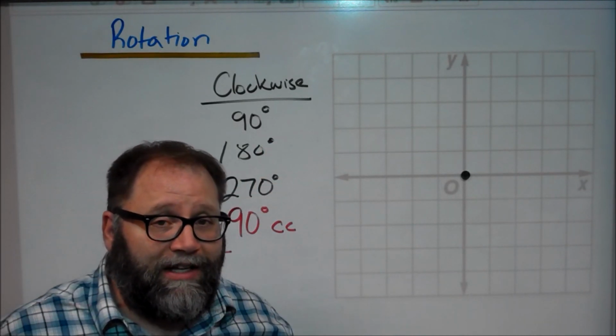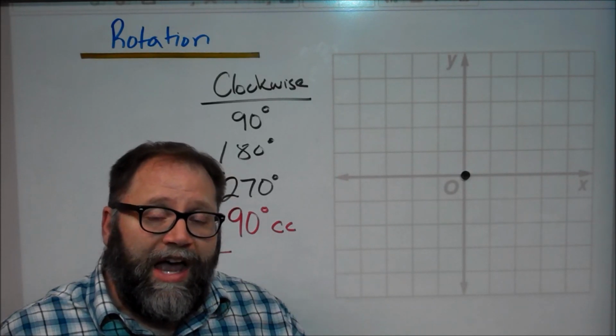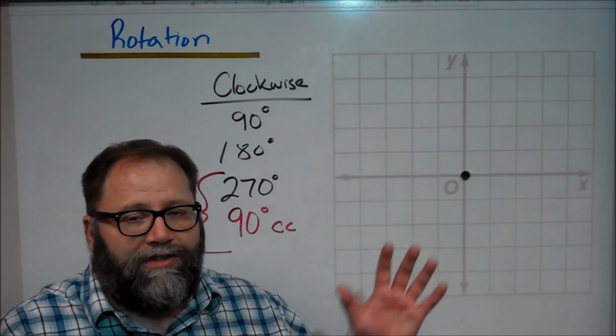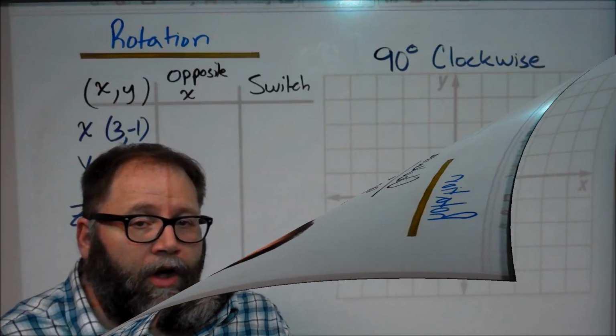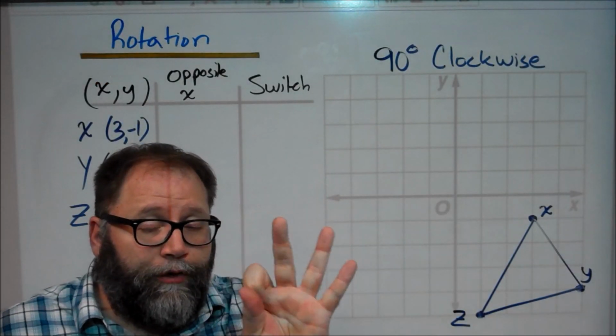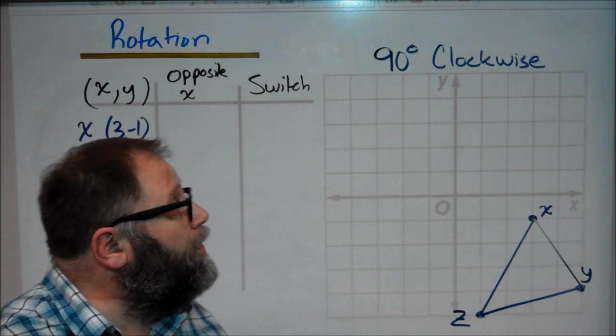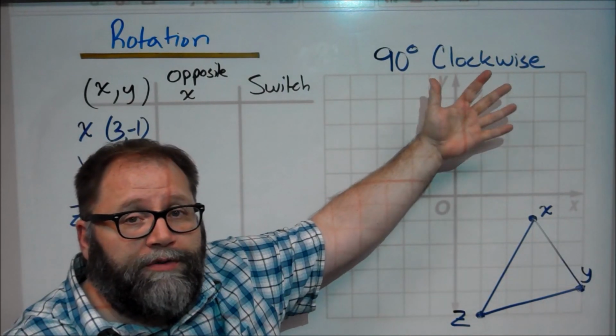The practice is really going to make a difference to help you remember what to do, and practice doing it effectively so that you get the right image when you're done. Okay, one shape we're going to rotate 3 different times. So this first time, we're going to do just a 90 degrees clockwise rotation.